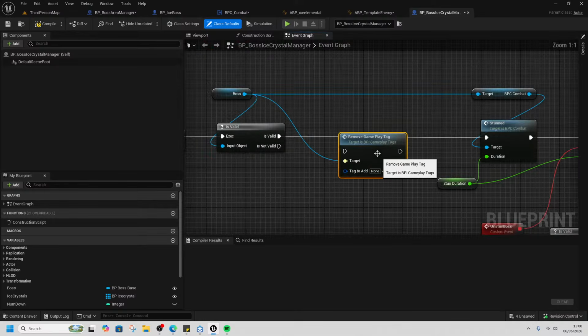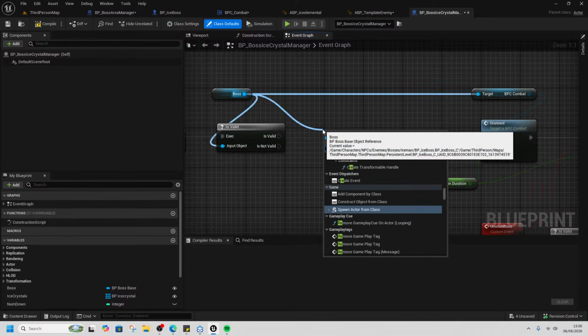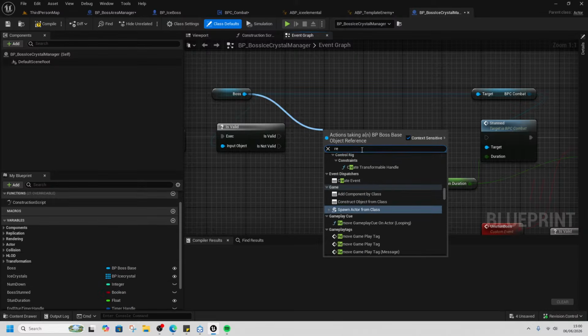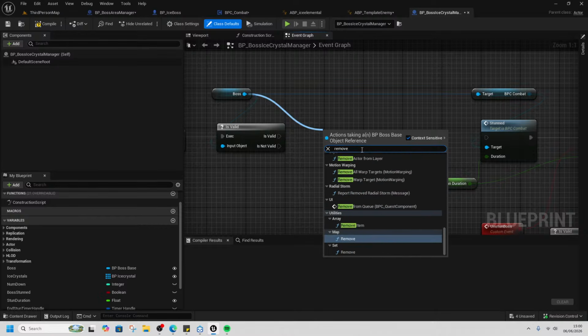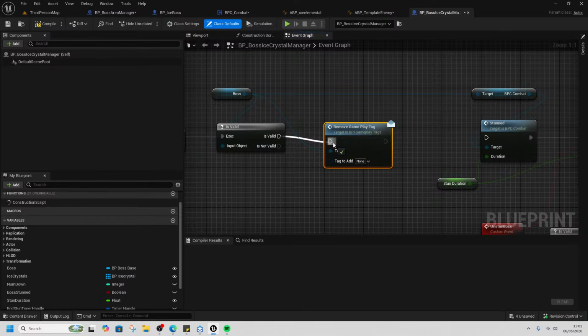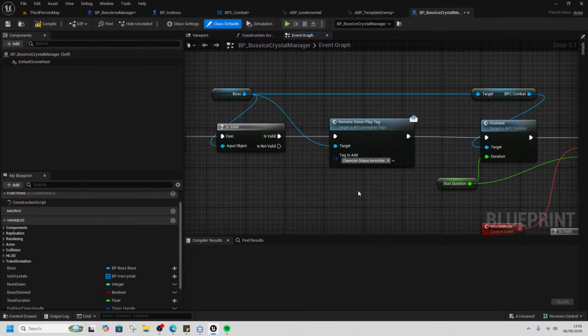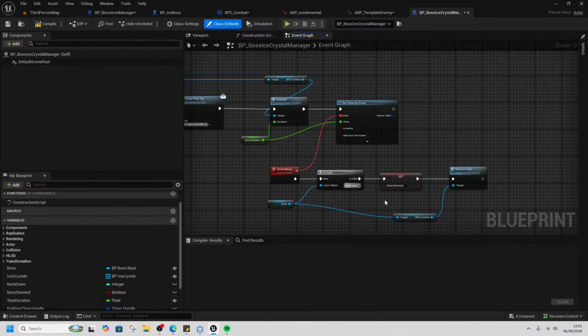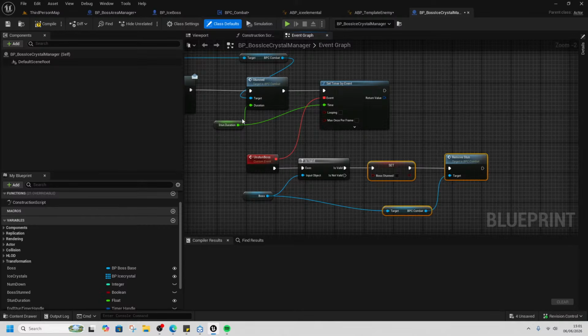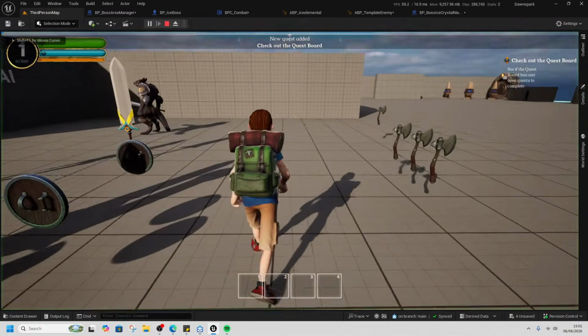gameplay tag. Remove gameplay tag. Message, that's the one I want. And we can remove his invincible tag. So when he's stunned, he should be able to take damage.